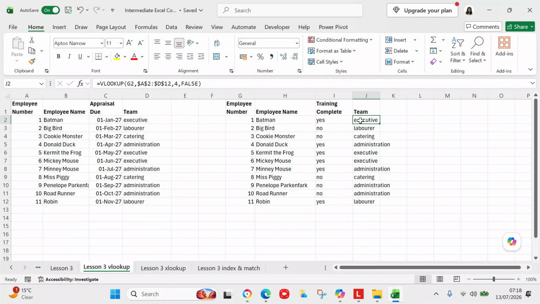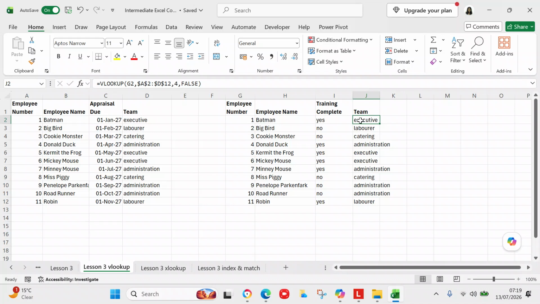And false means that you're looking for an exact match. So that's what we've got there. When you use absolute referencing, that's because Excel is set up for relative referencing. So when you move the formula over to another cell, it will change that data on a relative basis. But if you want the cell references to be the same no matter what you do, then you have to use absolute referencing. So the dollar sign before the column and the row is your absolute referencing.